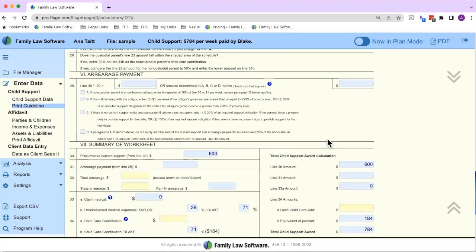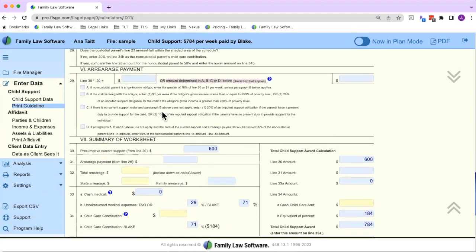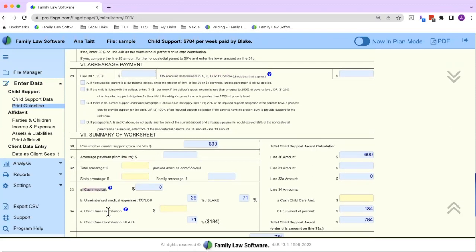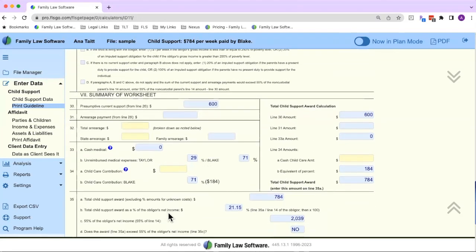The worksheets that we talked about, so there was the arrearage that's going to go here. That was the worksheet that we showed you in that last section. And then the medical, we have that here. And then the child care contributions, that's where those breakdowns are going to be. Or instead of doing the worksheet, you can manually enter them here or enter them on the calculator. So those are available for your use. So we don't want you to change the blue fields, we did math. But when you have the yellow, that's something that you can add on to the worksheet.